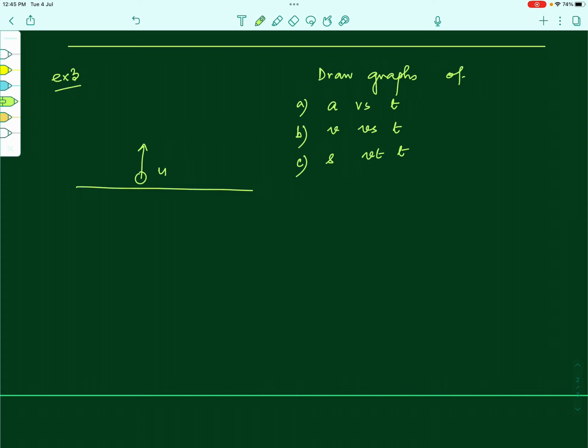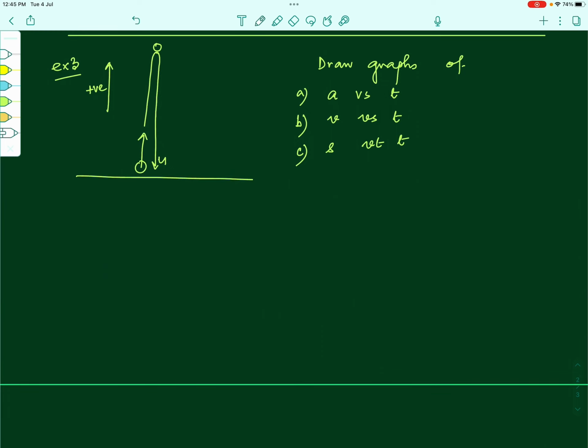So, we understand that as the ball moves up, it will reach a highest point where it will come to a momentary rest, and from there it will turn downwards and will reach back to the same position from where it was thrown. So, this is one cycle of the upward and the downward motion of the ball. For this one cycle, we are supposed to draw these graphs. Also, we are supposed to do this after considering the upward direction as positive, the upward direction as the positive y-axis. Okay. So, let us see to this.